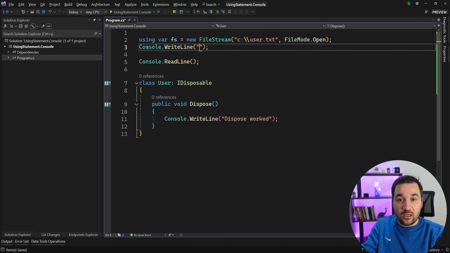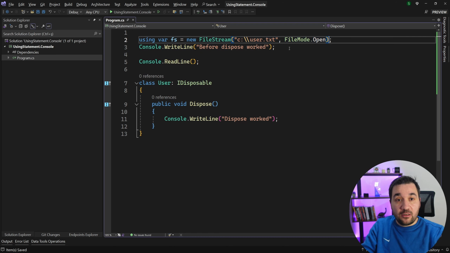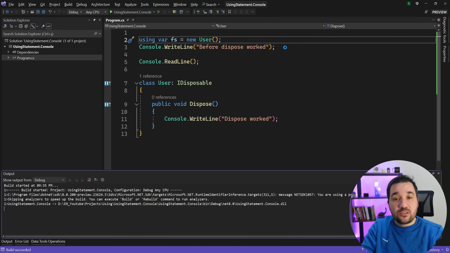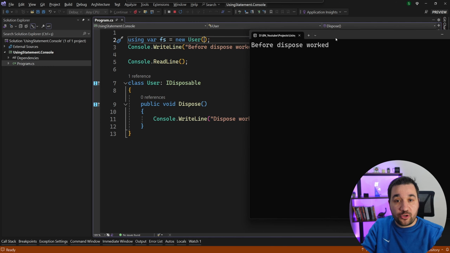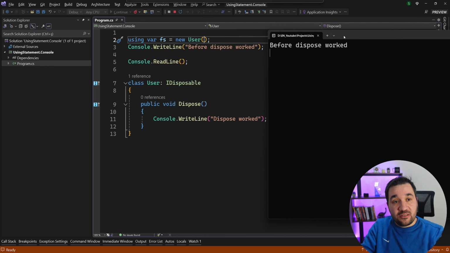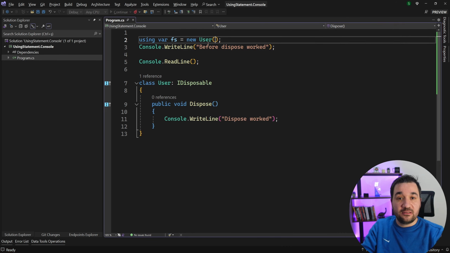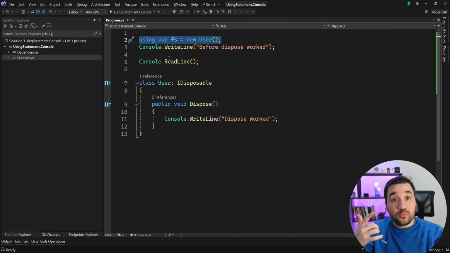So I'm just gonna say, okay, this is "before dispose worked". This was how it used to be, right? I've created this one, and let me just actually do this so we can now see the console output. So the expectation is to be the same actually. So before dispose worked, but if you see, it's not calling the user's dispose function. It is now because the scope itself, the using scope itself, is now the whole application actually. So now it is waiting for the scope to be done.